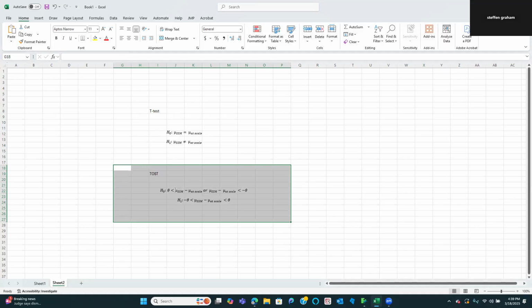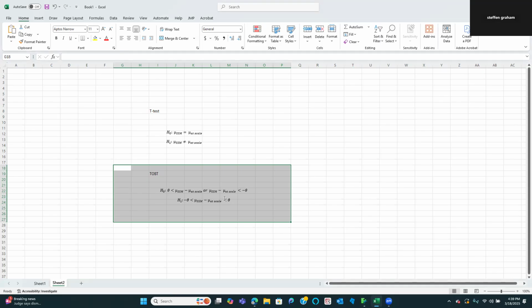And the reason this is so nice is that the null hypothesis is that the difference between the means at scale is greater than some theta, or some equivalence margin, or the difference is less than negative that equivalence margin. So pretty much you're starting off saying the null hypothesis is that you're different. The scales are different, or the difference between them is larger than some theta.